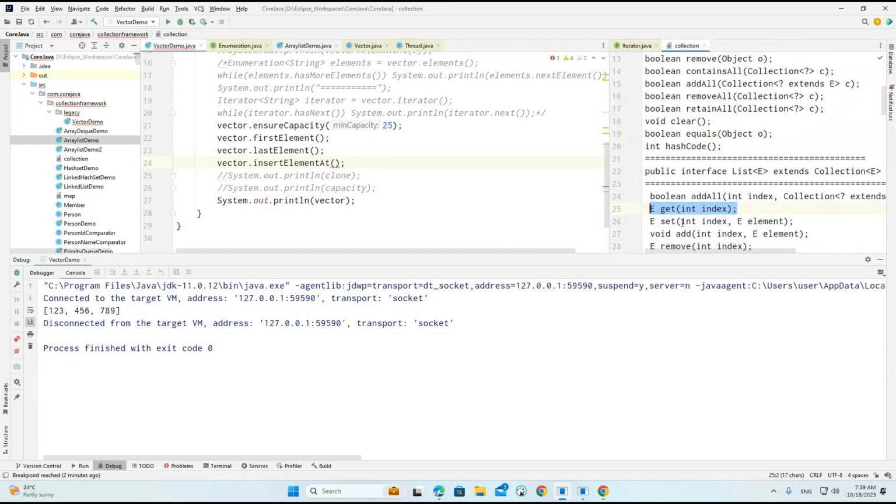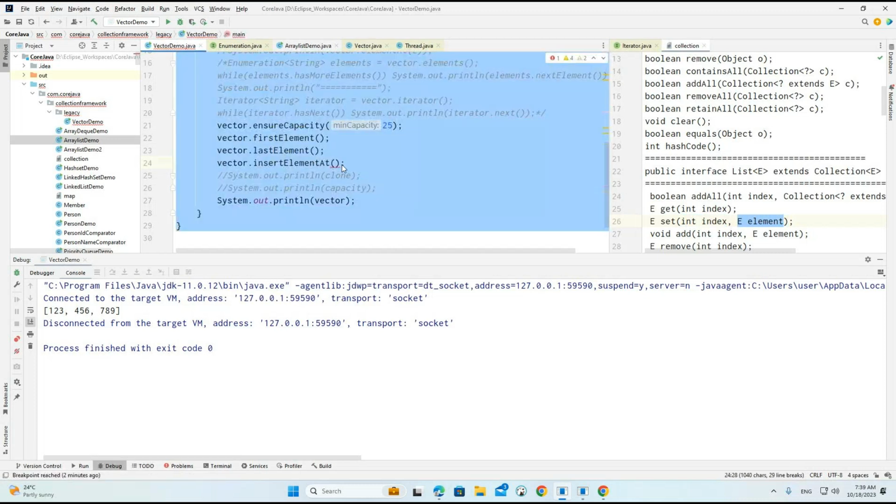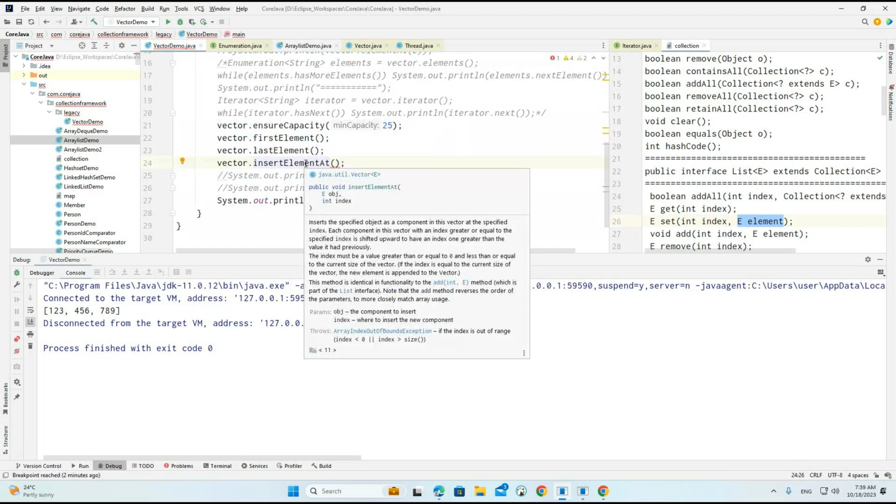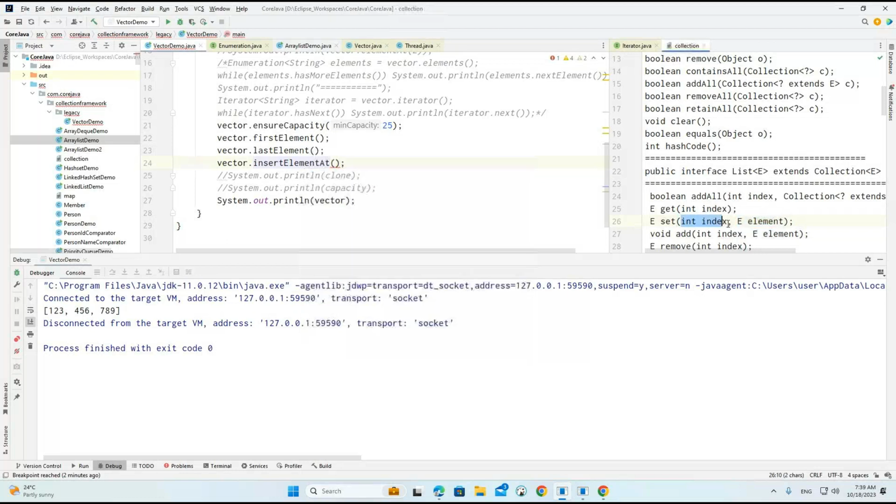You can see here we provide the index and we pass the element. This method also expects the same behavior. Now you can see object and index, but the only difference is that here we pass the index first and later the object. The parameter order is different, but the parameters do the same.